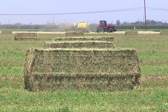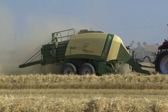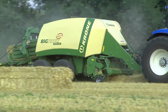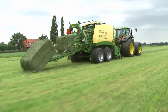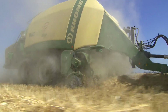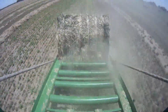KRONE BiG Pack 890, 1270 and 1290. These are the success models of our high-speed generation. KRONE BiG Pack. Buying a BiG Pack is an investment in experience and expertise. In response to many user requests, KRONE offers a comprehensive range of chamber dimensions. KRONE Big Balers pack it in. KRONE BiG Pack HighSpeed is designed in the field for the field, because we know what farmers want.